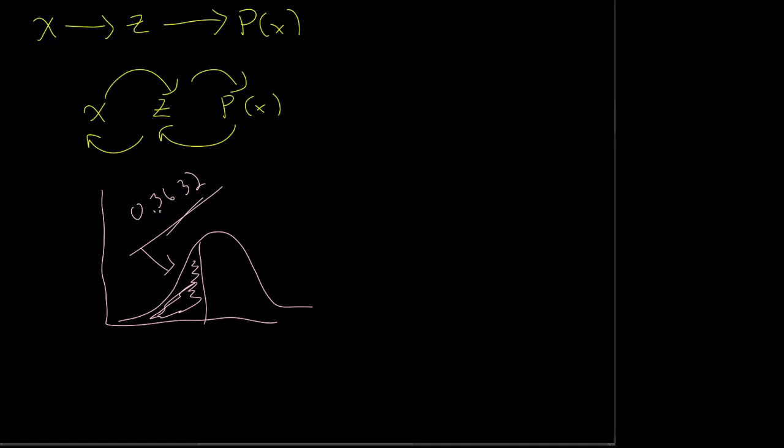Now, a couple things to notice. This number is less than 0.5. And things less than 0.5 were negative z-scores, right? So if the probability is less than 0.5, the z is less than 0, which means it's negative. If the probability is greater than 0.5, then the z is greater than 0, which means it's positive. And so this being less than 0.5, we're going to have a negative z-score. So we're going to want to use the negative table.